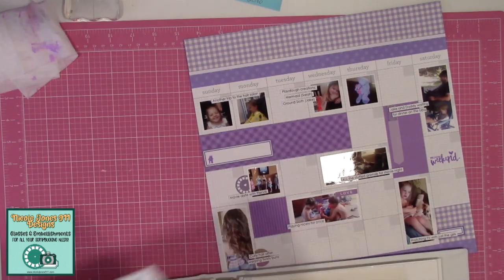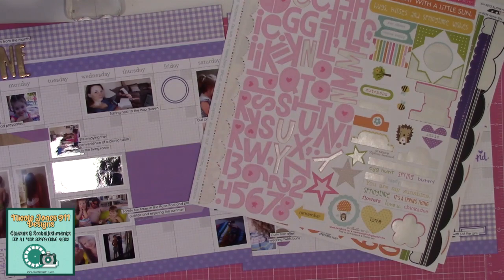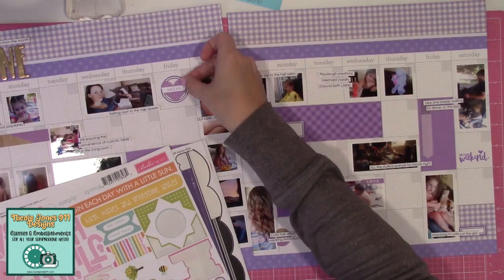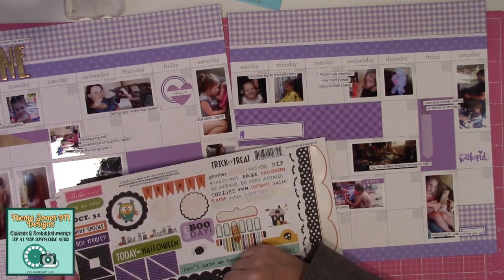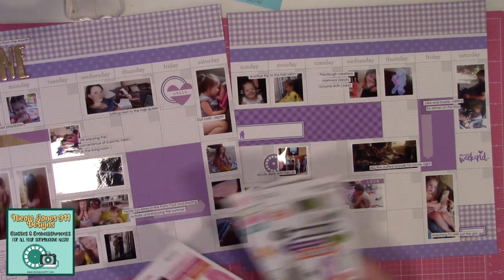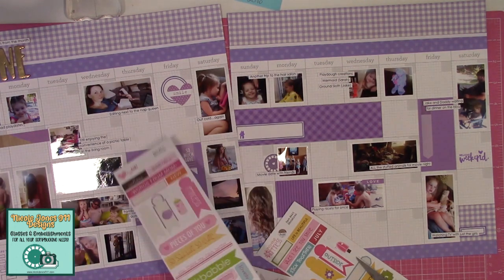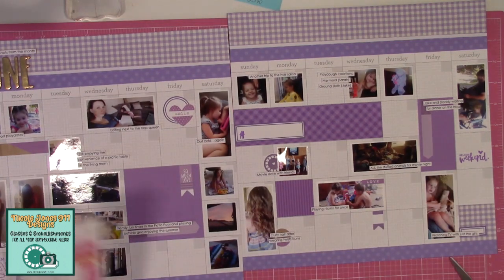Even looking at the video right here, you can tell that the purples aren't all the same tone. That does not bother me. I wasn't going for perfectly matched tones of each of these colors. Now, when I get to July, that was an issue. In July, I was very, very thankful that I had downloaded that specific file of labels, because the way that my printer chose to interpret that blue really worked for me.